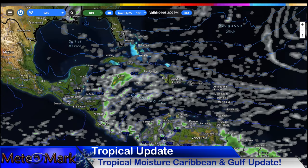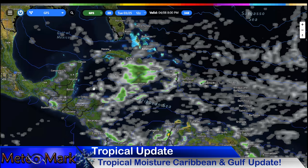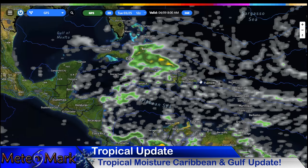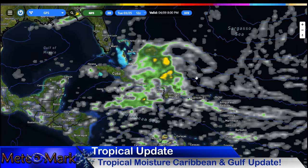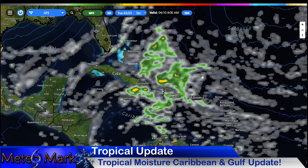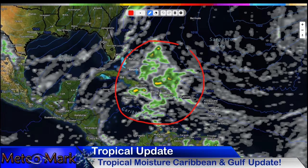Now, right around the 8th, this is where things kind of go crazy across the western, especially the northwestern Caribbean, right around the Cayman Islands. And then this area kind of moves towards Cuba, the southern Bahamas, through Hispaniola here. Haiti, Dominican Republic, Bahamas getting torrential rain, and you see this pivoting right around April 10th into the 11th. Look at this, the last frame. I'm going to leave you with this until we switch over to the Euro. That is a massive area of low pressure with a lot of tropical rainfall associated with it.